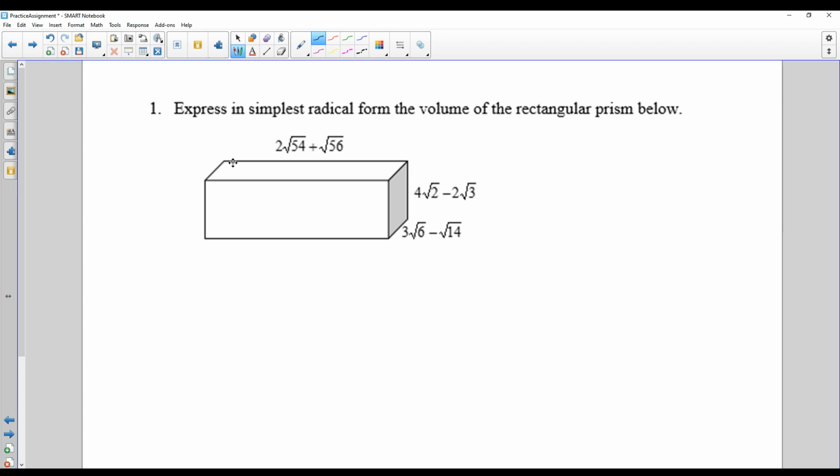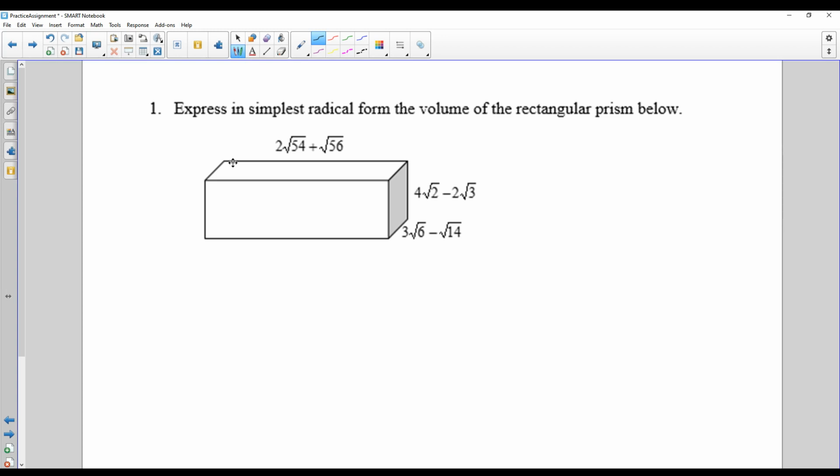Okay. Let's first of all simplify what can be simplified. Can any of these things be simplified? Can any of these radicals be simplified? What say you to that area? Can you simplify any of these? Can this be simplified that way? Any one of these can be simplified? What do you say? Any of them. Can any of these radicals be simplified? No? Okay, let me hear from Naomi.